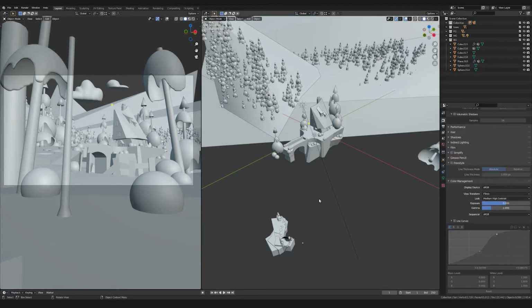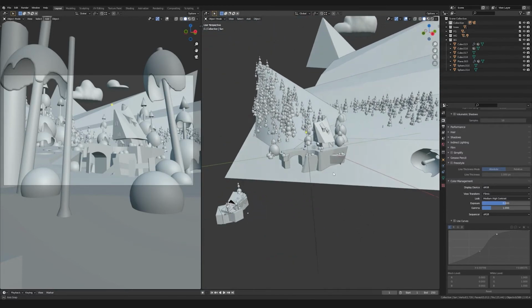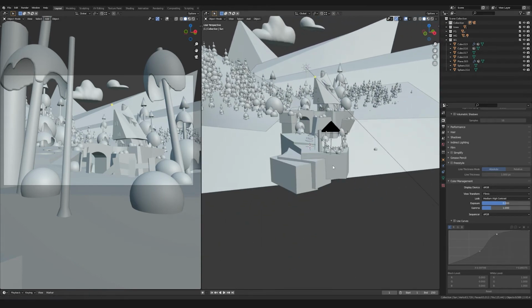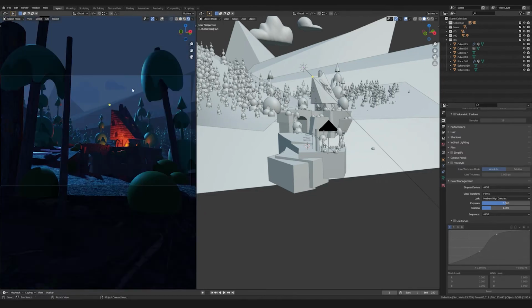Here's the 3D scene I've built to overpaint. And when it comes to 3D, you can take it as far as you want or as little as you want. As you see, mine is very blocky, messy, but I can work out the lighting, I can work out the composition in here, which makes it a lot easier, even though things did change quite a bit in the painting process. This still was super valuable to have. So if I change it to rendered, this is what I ended up with to use as overpaint.